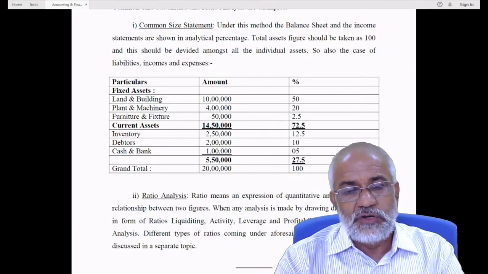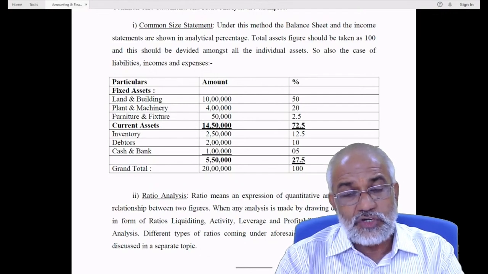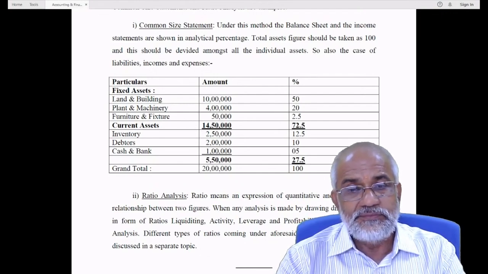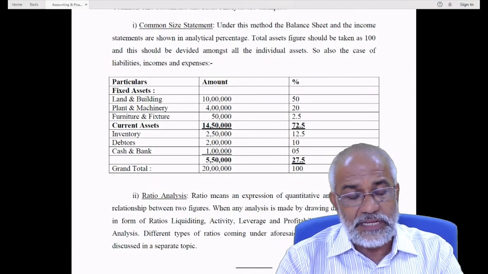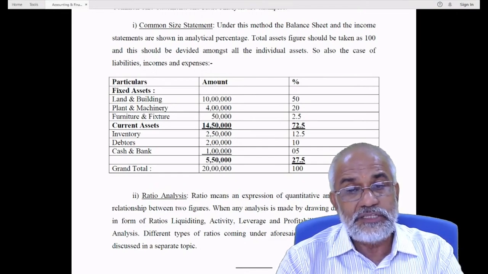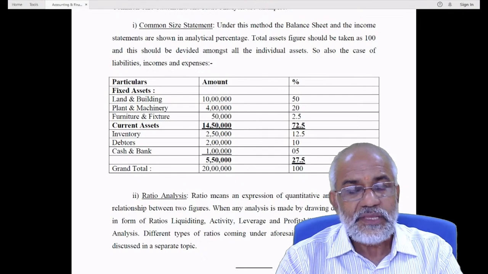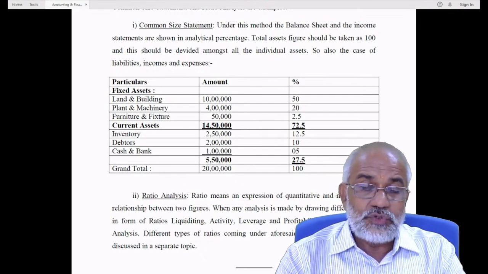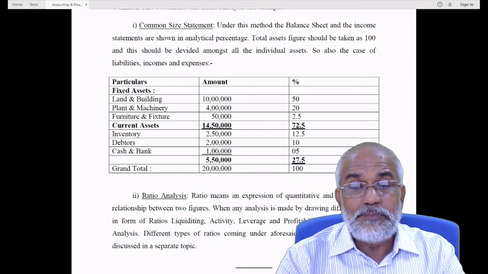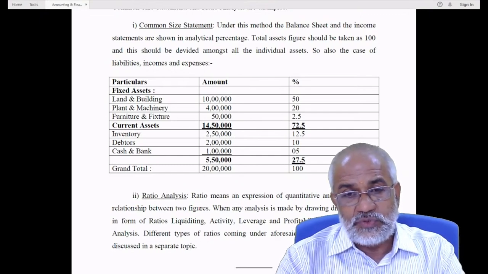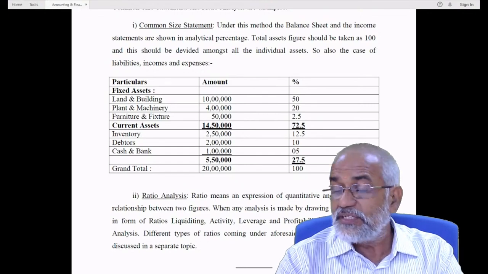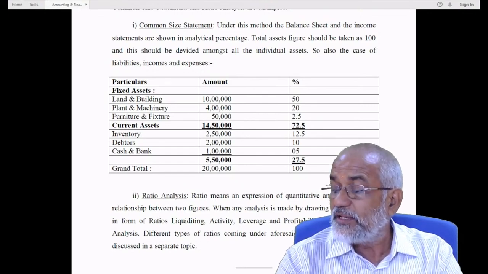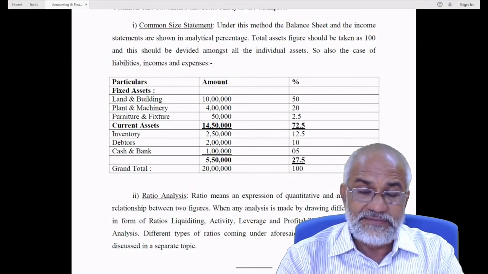materials. So when we talk about the stock turnover ratio or inventory turnover ratio, we can also calculate the finished stock turnover ratio. We need to calculate the work in process turnover ratio. We need to calculate the raw material turnover ratio. In each category, we also need to calculate the inventory holding period. All these things will be discussed in detail by using the equations for each category of ratios coming under the activity category. Then the next one is leverage.